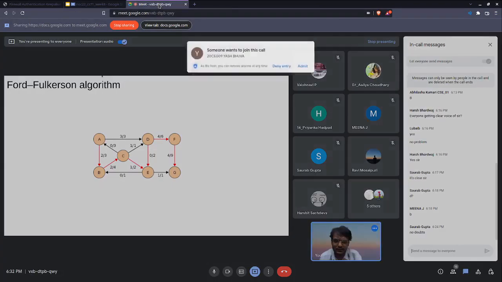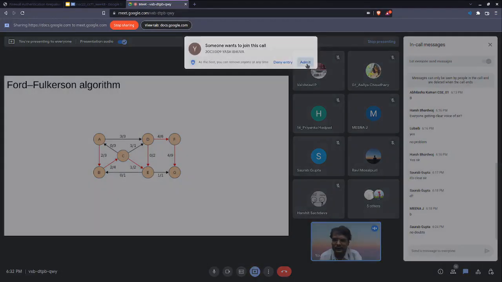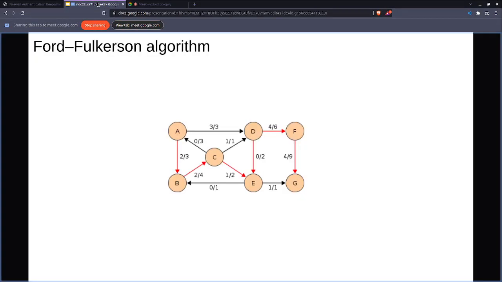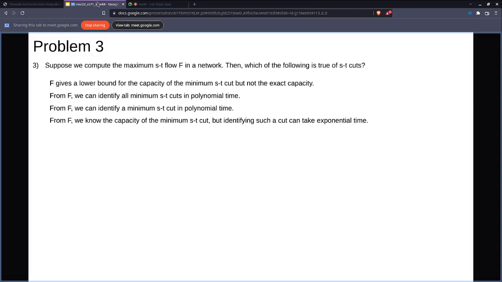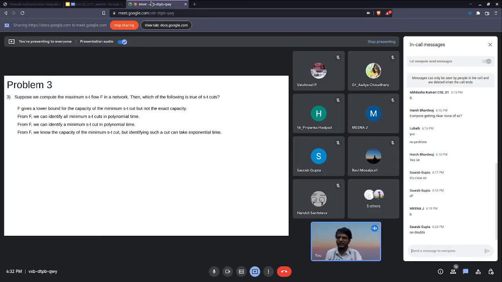So this is the theorem, and keeping this in mind, you need another step. If I give you the graph we were looking at and the number 5, you have to give me the min cut set.